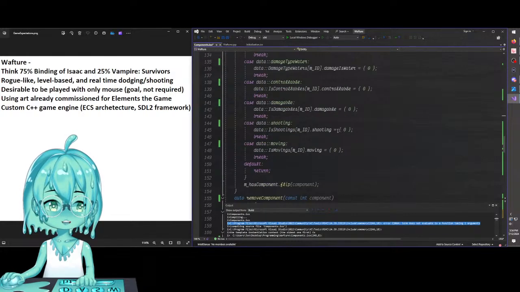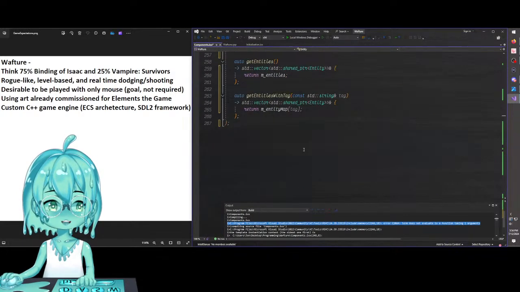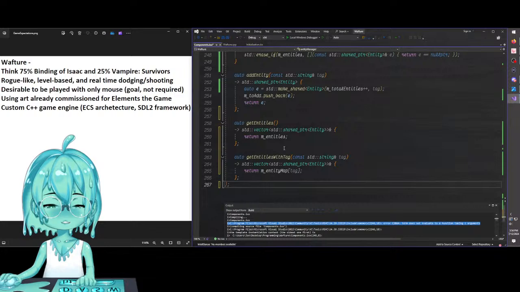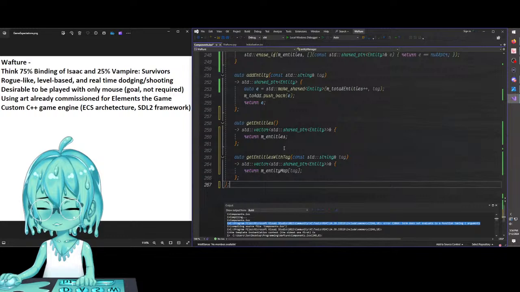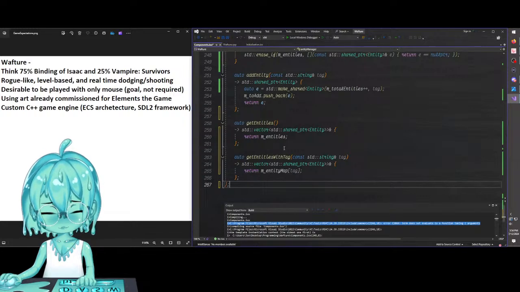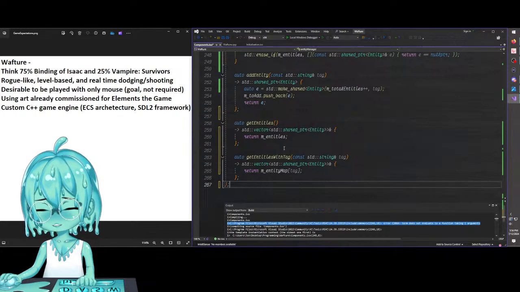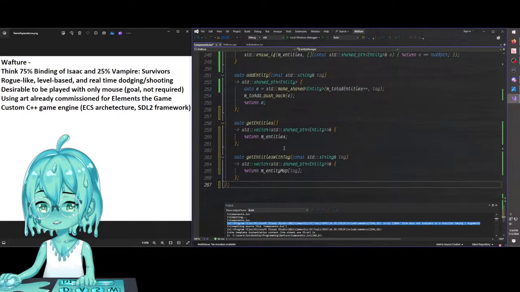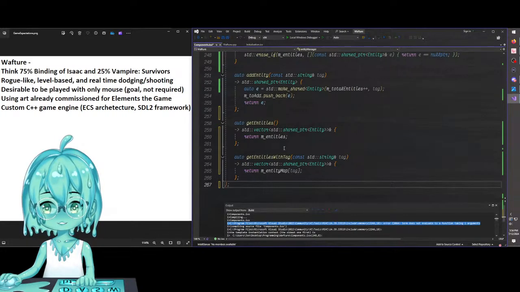So I'm worried we're going to get like this entity manager thing, or this iterate entity thing with the lambda expression. And then we go from there, and then we iterate through the bit set, and then we do system stuff to it. And that's going to get so deep so quickly. You can make an overload that takes the tag as the first parameter.